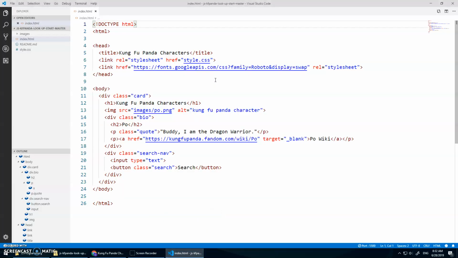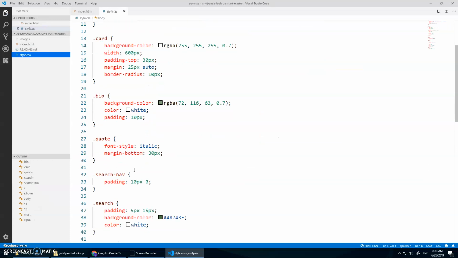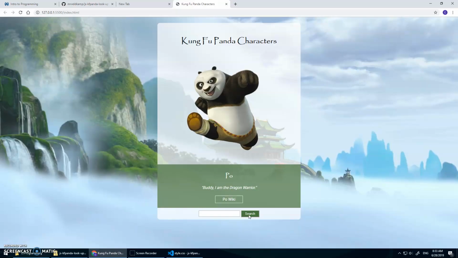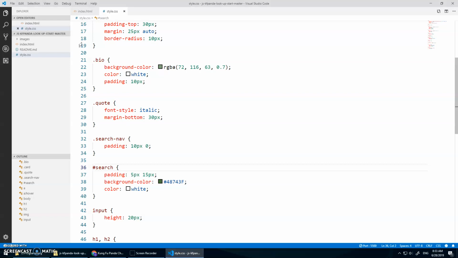Now, I wasn't thinking JavaScript when we first made this page with HTML and CSS, and we used all classes, but now we're going to want to use IDs possibly. So this class equals search. This is a class of one. We don't use search anywhere else. So I could easily make this an ID, and we'll have to make sure that in our style sheet, the search right there, we turn into an ID. Okay, so it should still look the same. Beautiful, the styles are still applied.